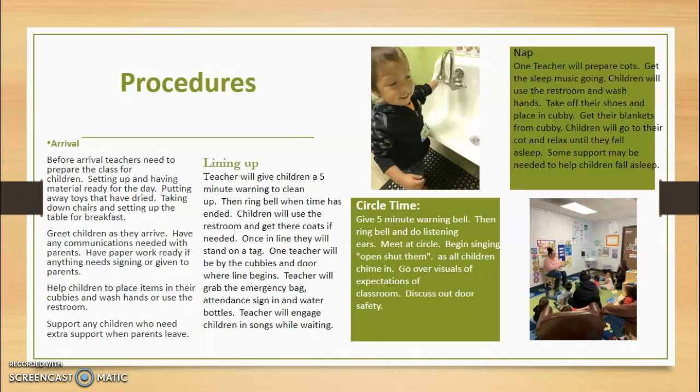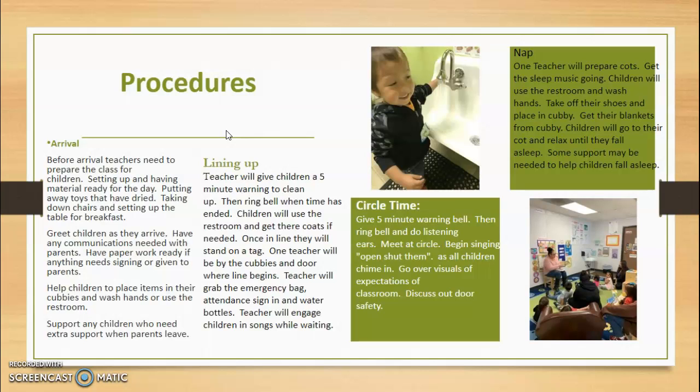One teacher will wait by the cubbies in the door where the line begins, and they will make sure to grab the emergency bag and the attendant sign-in and water bottles. The second teacher will engage with children in songs and singing while we are waiting for any children to line up.